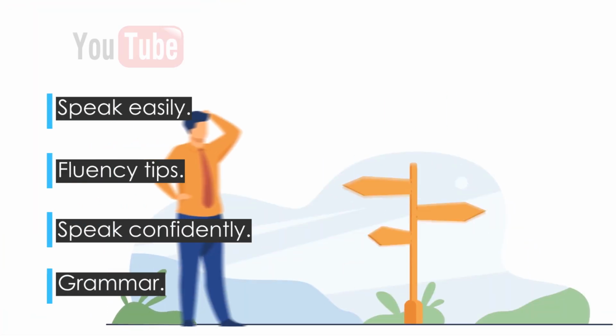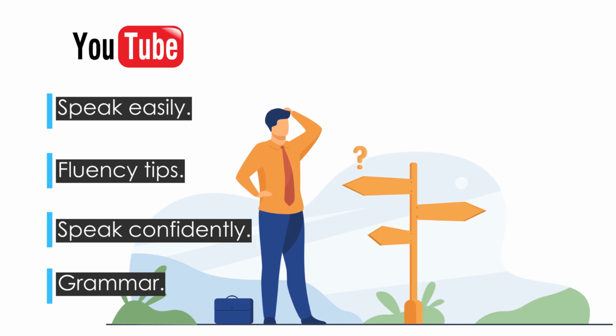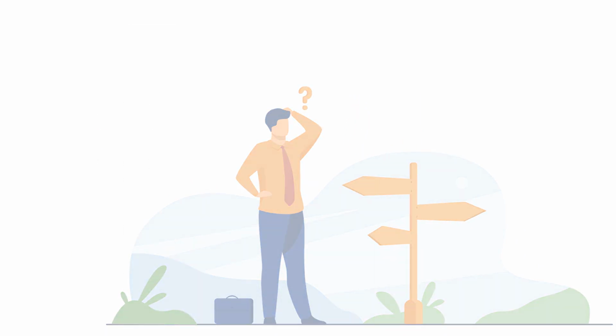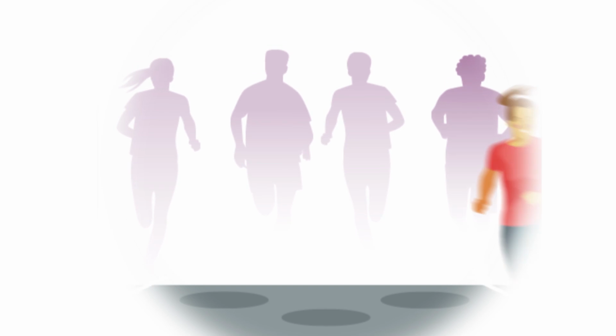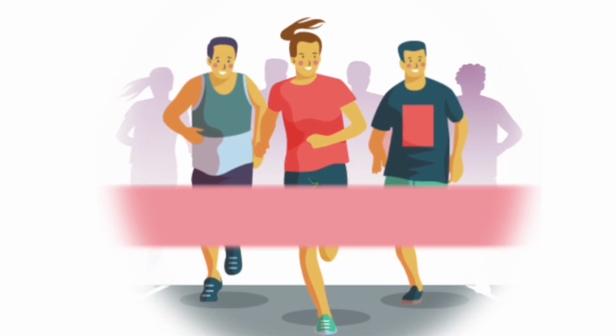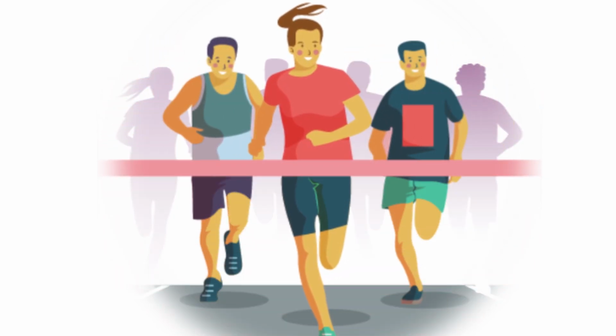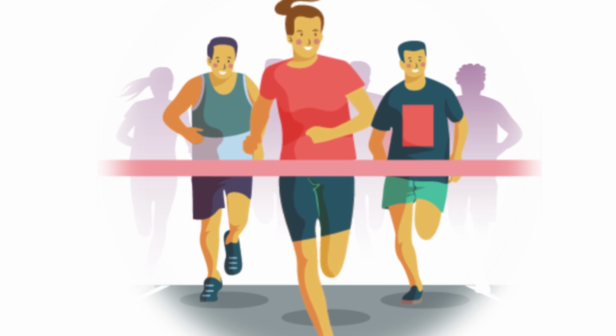Friends, understand one thing. Here, the most important thing is direction. Once you get the right direction, speed is not important. You should run a marathon, not a sprint. To develop English communication, to develop confidence, you must get the right direction, the right methods in which you should go.